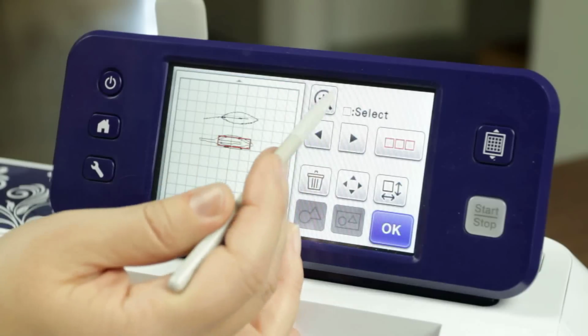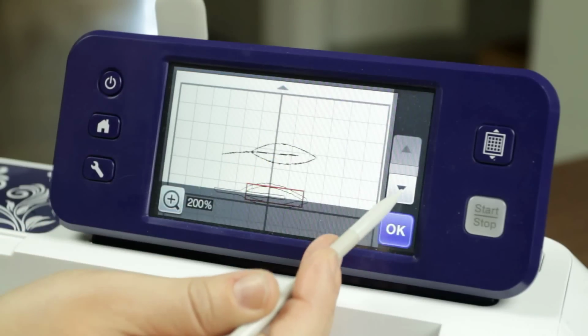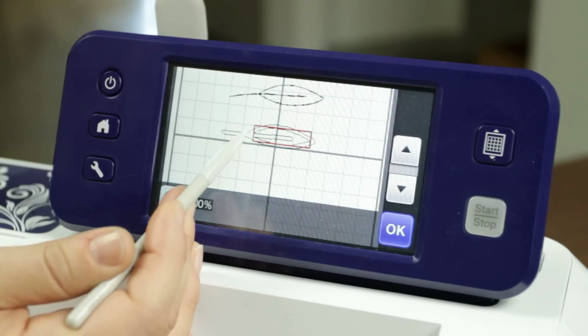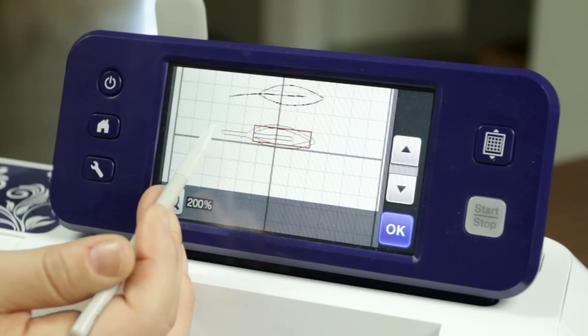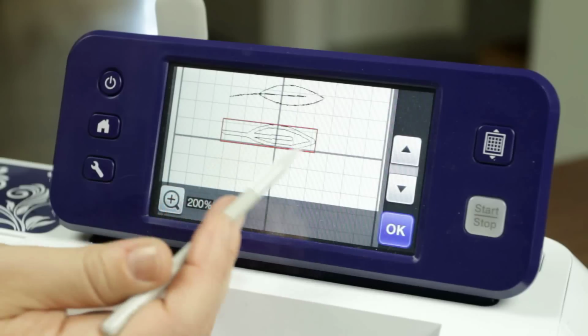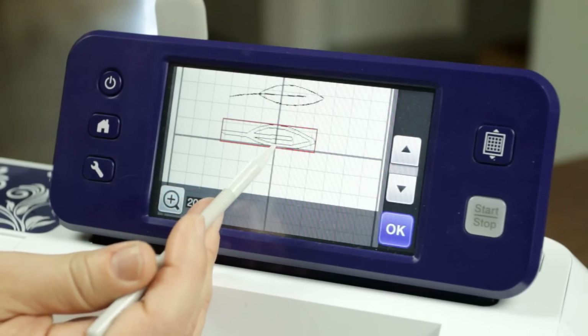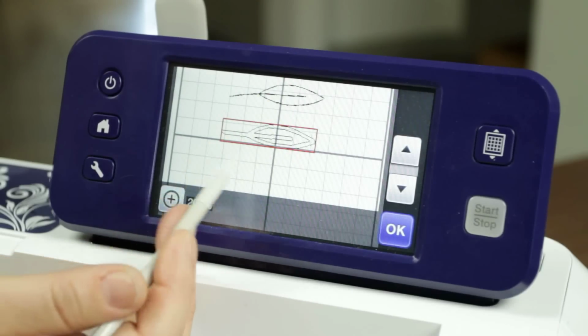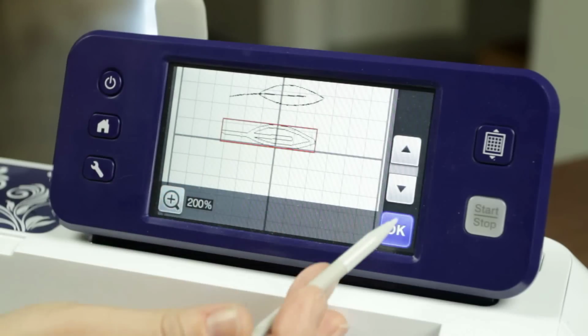of the line. And again, if we zoom in, what you can see is there's an outline on both sides of the line. Now notice how the red box is only around part of this file. And if I click here, it'll go around the other part of the file. This is actually two separate cut files. The inside line is a separate cut file from the outside line. And people are often confused about what to do with files like this. So I want to show you that.